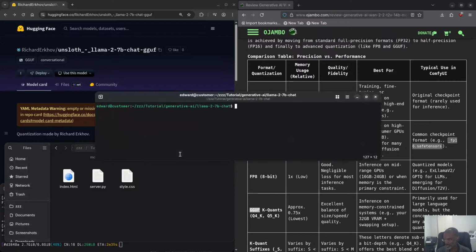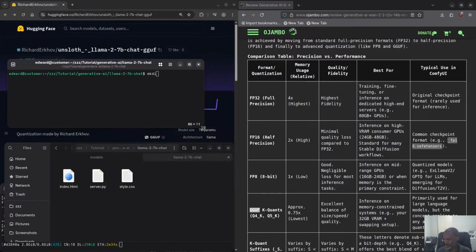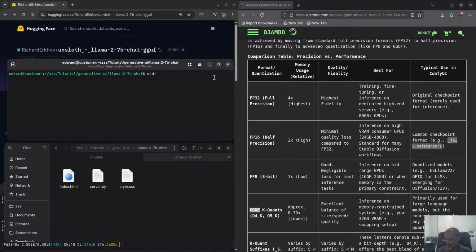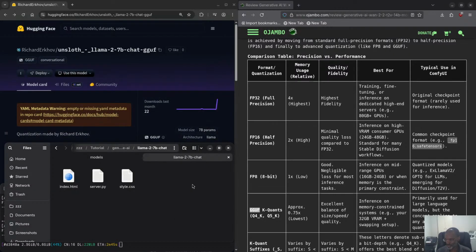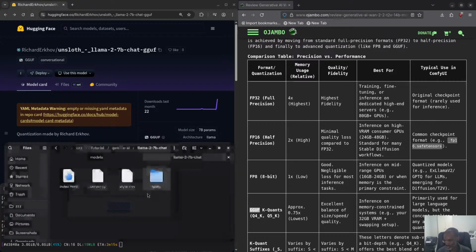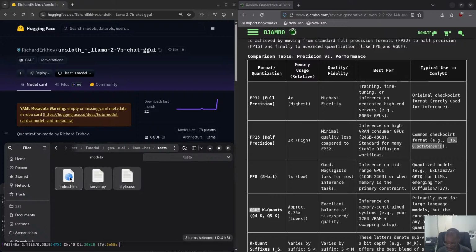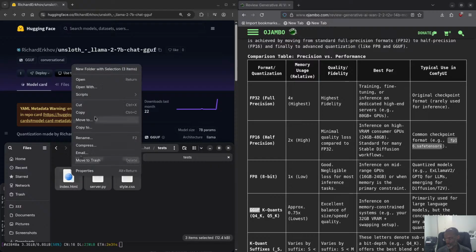Sorry about that. I'll just do it here. So I'm just going to call it tests. I'm going to copy this, Control C, and then paste it in here. I'm going to make a few modifications. I think I need to change the server, and I need to change my index here as well.